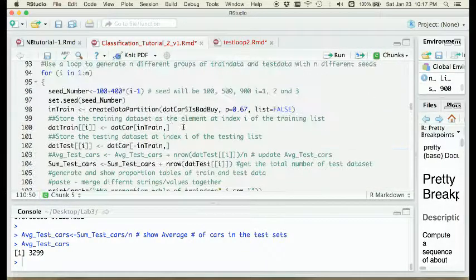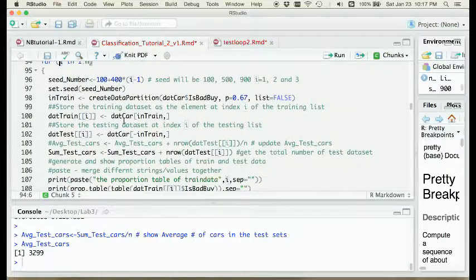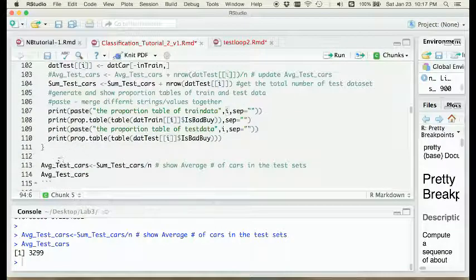So in total, we will have 3 different iterations. When i equals 4, it will jump out of the loop and jump to this line of our command. So now the sum test course, the value of this variable, is the total number of instances of the testing data set across 3 different iterations, as we said before.